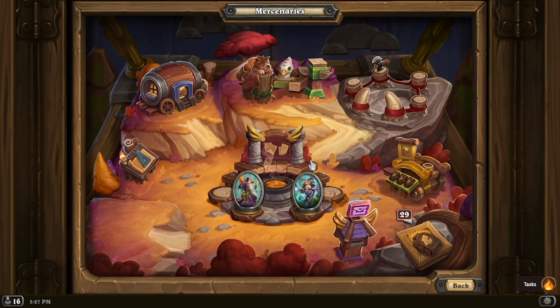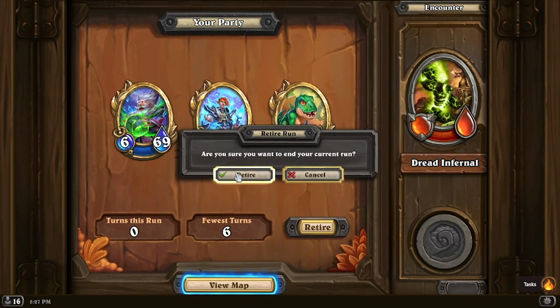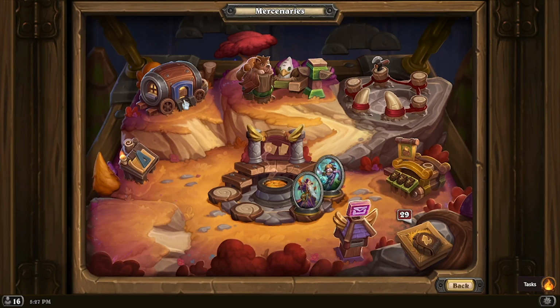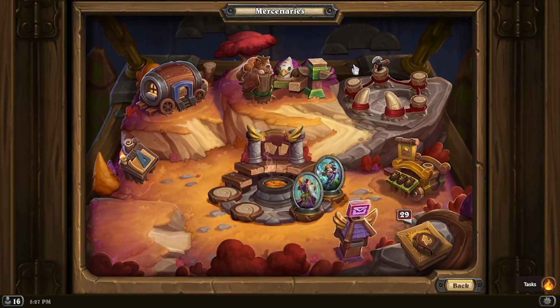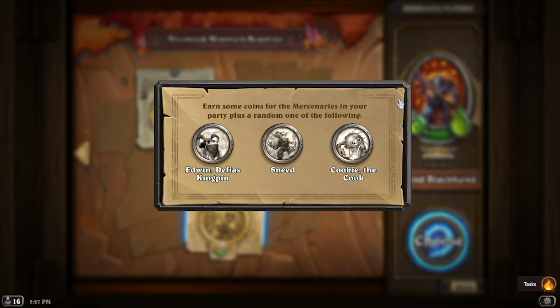Another thing that you can do if you want to, we'll just retire this real quick. If you want to get focused coins for one specific mercenary, one thing you can do, for example, if we go back here, some of the mercenaries, obviously each bounty rewards different things. Like if we go into BlackRock here, we can see the new three that they added. You get Edwin, Sneed, and Cookie coins for beating this.